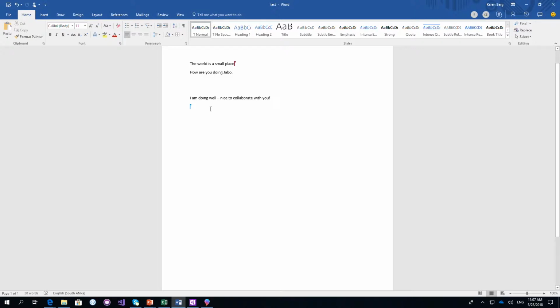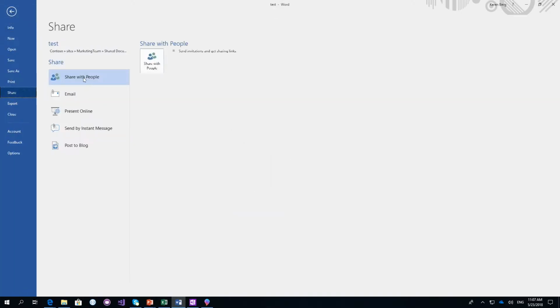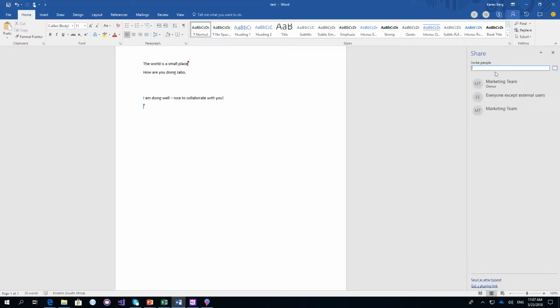And just quickly to show you how I've done this sharing of the document, if you had to click on the File tab and say Share, and it's got an icon to share with people, we'll simply click on that. I'm able to type in the person's details, and then it's able to be shared with the colleague that I would like to edit.